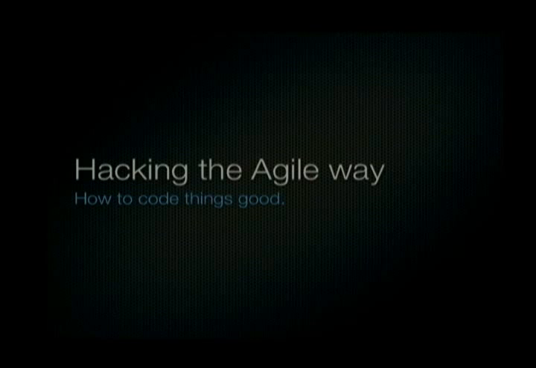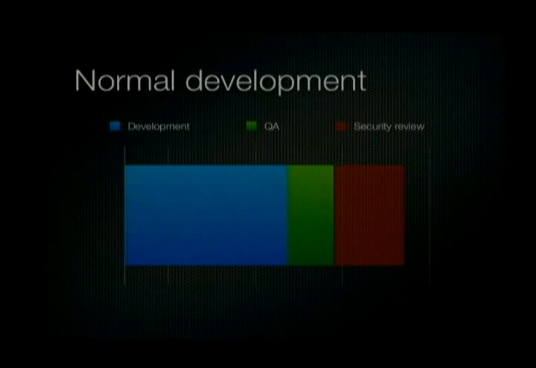Hi, my name is Marat, and I'm going to explain how we do security in agile way. I don't think anyone ever did that, so please listen carefully. This is how you do security in normal development. The blue line depicts you develop code, whatever you use, agile, waterfall. Then you give all you produce to QA, and they test it. And after QA, security guys start testing for vulnerabilities, and eventually they find a lot of vulnerabilities in your code because you never did security before.